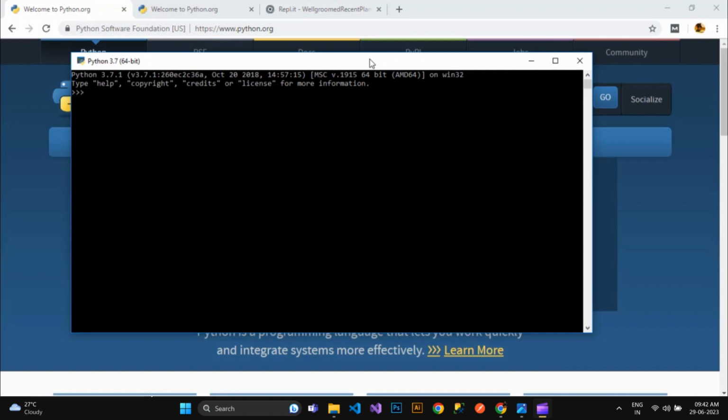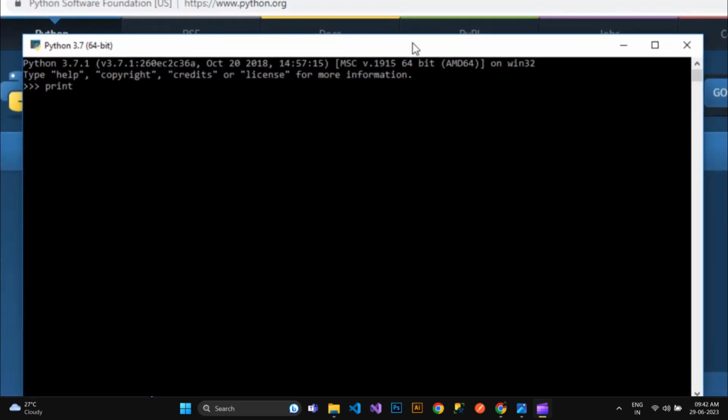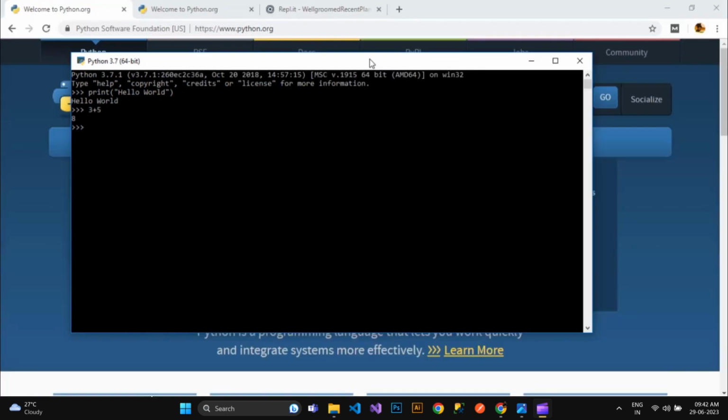You can perform some basic tasks. Let me write my first code here. If I want to print hello world, all I have to do is give the print statement, and you can see it's printed. And if I just want to do some basic calculation, maybe 3 plus 5, you can understand that this is the basic command line prompt which is used to do some basic Python stuff. At this point of time, this is the basic medium by which you can do some basic Python coding.